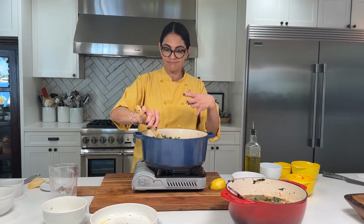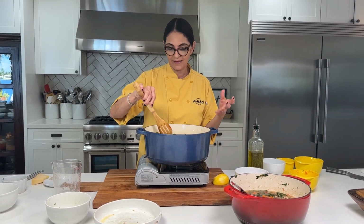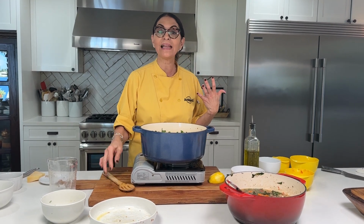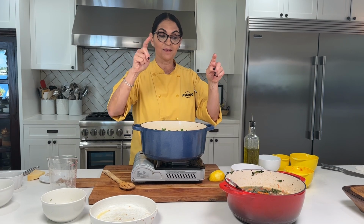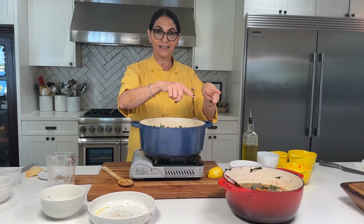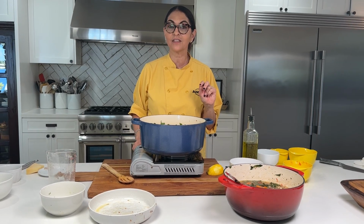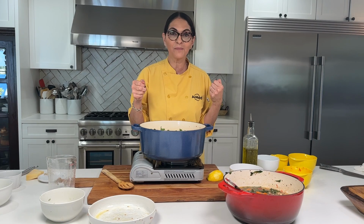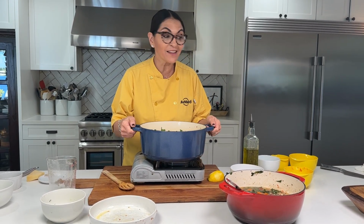So this big guy here is gonna cook for, I guess, 20 minutes or so. Once it is completely done, I have one that I previously made, and I'm gonna show you now how I finish it. I always like to finish it with some lemon zest and a little lemon juice for a zing. And I think you guys are really gonna love this recipe.